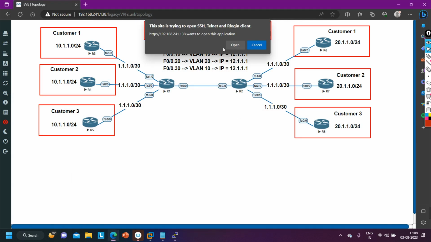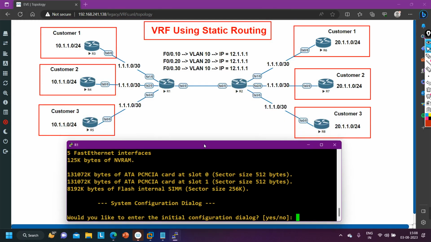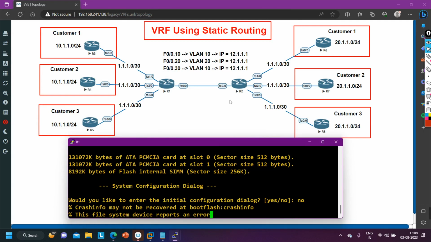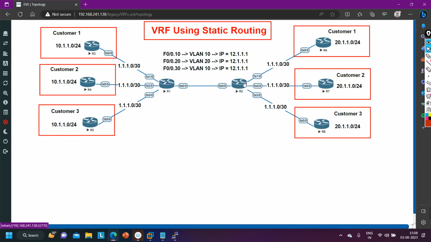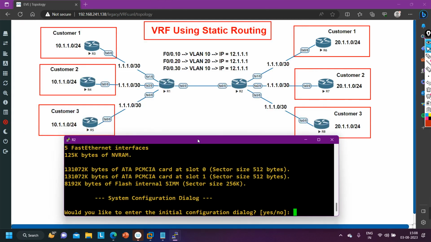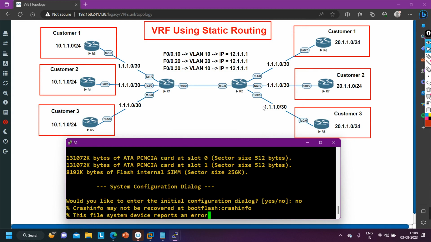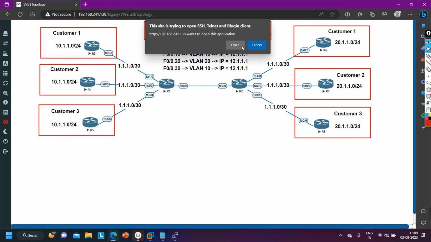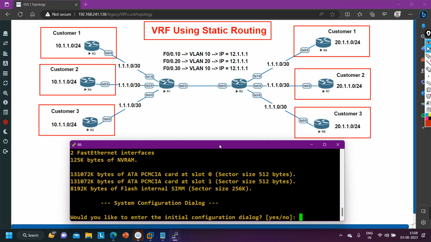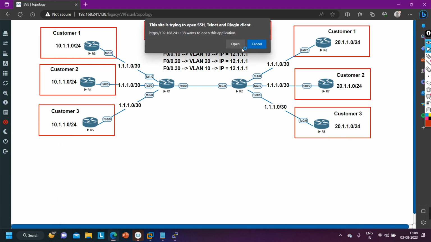Let me take access of router 1 also, and after that router 2. Just give me 1 minute. Let me access all routers first. Router 2, router 6, router 7.